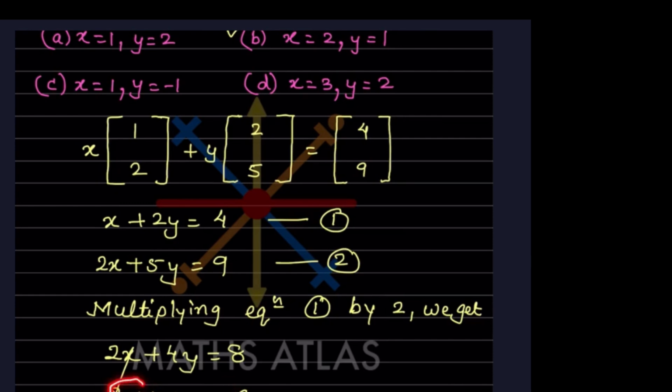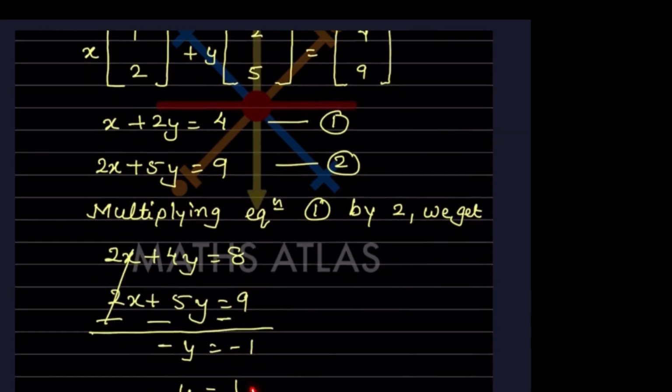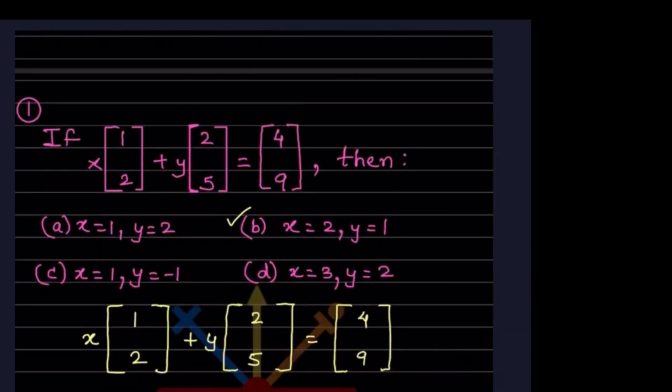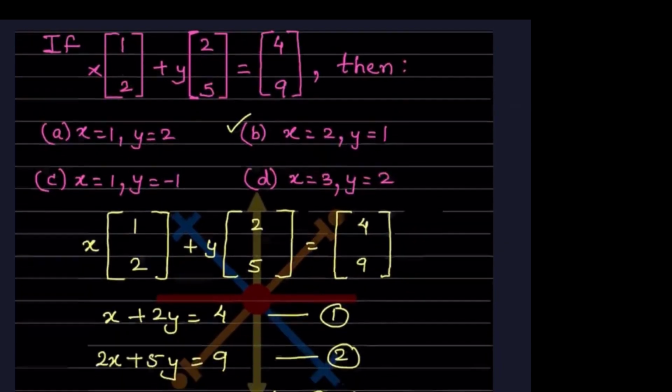Now you have to look at the new signs everywhere. This is plus 2 and minus 2, so this is going to get cancelled. And now here, new means minus 4, minus 5 plus 4. This is going to be minus 5, so that is 1y, that will be minus 5. And again over here, the new one, minus 9 plus 8, that is going to be minus 1. Now you can see both places there is a negative sign, which means it is going to be positive, so y is 1. So now you got the value of y as 1. You can put it in either this equation or this equation, and in both places you are going to get the same value.